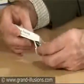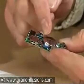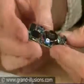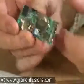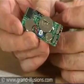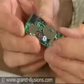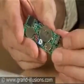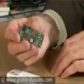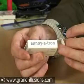This is a nasty little practical joke to play on people. My goodness, this is clever. There's a battery here, and there's a loudspeaker, and there's a magnet here. When you turn it on, it makes a... No, I'll turn this noise here, it's a bit louder. A bip noise. Well, that's all right, but except it goes on doing that bip noise every 3 minutes for about 2, 3, 4, 5 weeks. So you hide it in your friend's house somewhere, and they'll hear this very non-directional bip sound every 3 minutes, and they'll think, what is it? Is it the fire alarm's running out of battery, or what is it? They'll try everything they can think of. And it's got a nice name for it as well, an Annoyatron. I like that. But a bit of a devil.